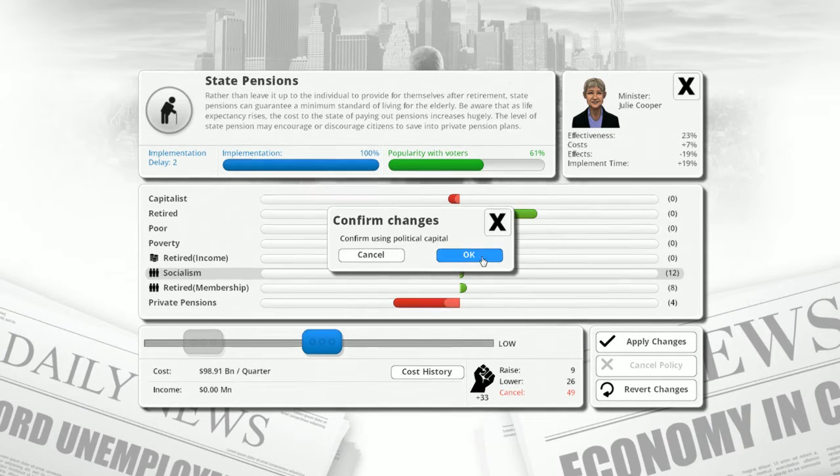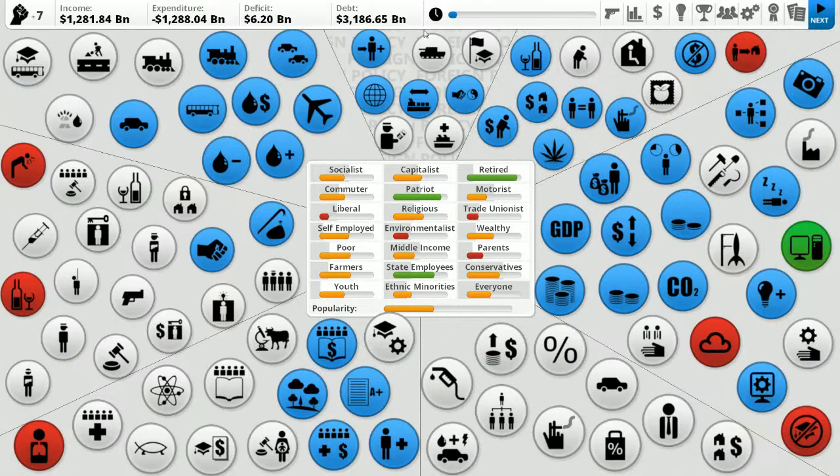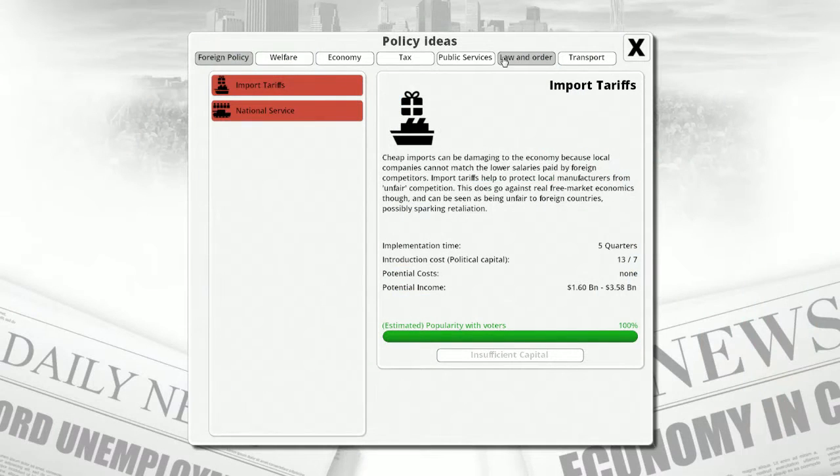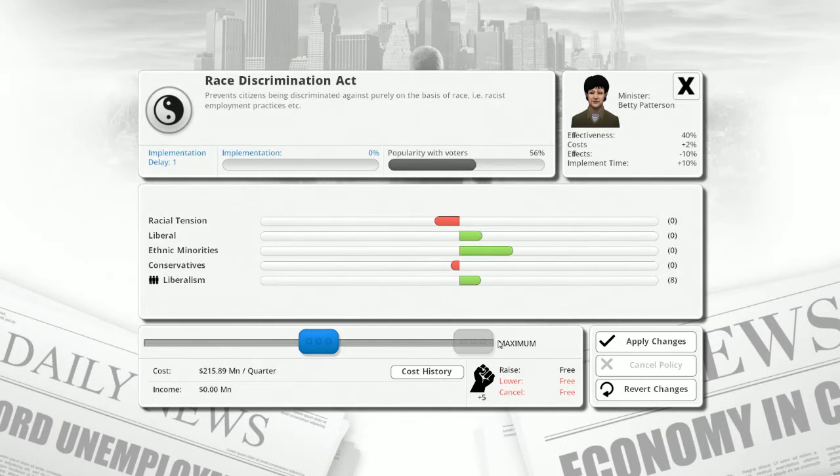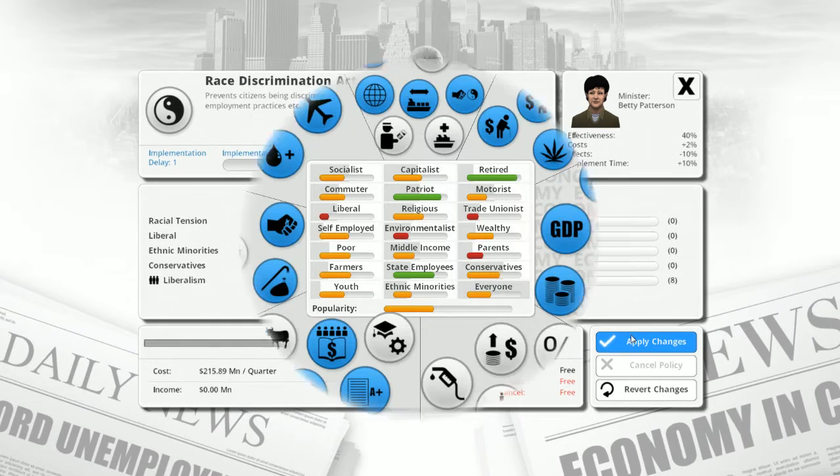And let's apply the changes. And law and order. We want to do the Race Discrimination Act. Prevents citizens being discriminated against purely on the basis of race, racist employment practices. And it takes one quarter to implement. It's only a few million dollars when you're dealing with a budget of trillions. A couple million dollars is really nothing. So this is really good. It increases the liberalism membership, as well as lowers racial tensions. So let's continue to move on.